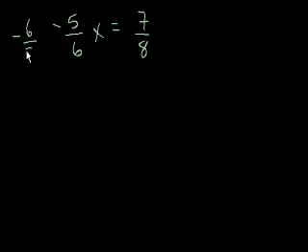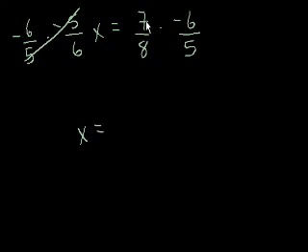Minus 5/6 x is equal to 7/8. If you want to try this problem yourself, now's a good time to pause, and I'm going to start doing the problem right now. So, same thing. What's the reciprocal of minus 5/6? Well, it's minus 6 over 5. If we multiply that on the left-hand side, we have to do it on the right-hand side as well. Minus 6 over 5. On the left-hand side, the minus 6 over 5 and the minus 5/6 cancel out. We're just left with x.